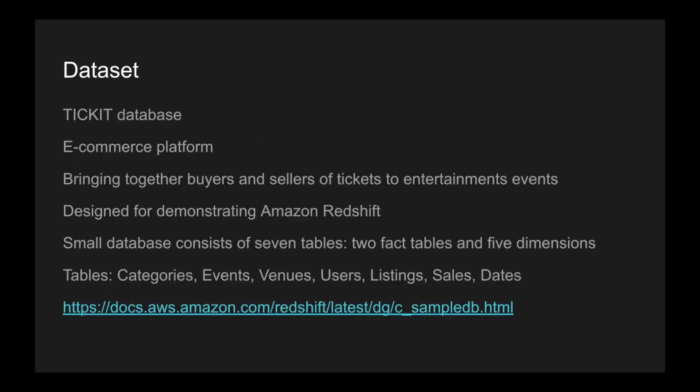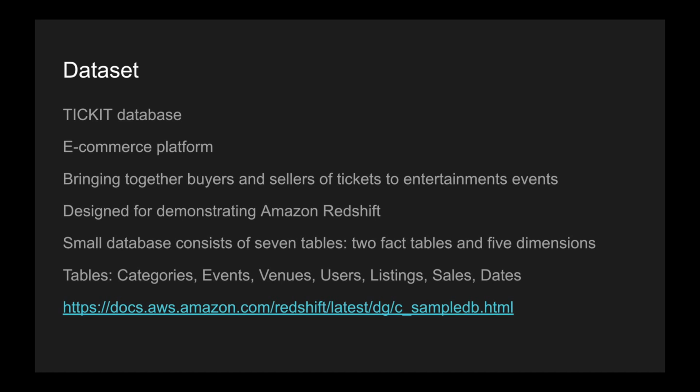The data set for this demonstration is the ticket database. The ticket database is provided free by AWS. It represents an e-commerce platform which brings together buyers and sellers of tickets to entertainment events. It was designed for demonstrating Amazon Redshift, but we will use it to build our data lake.